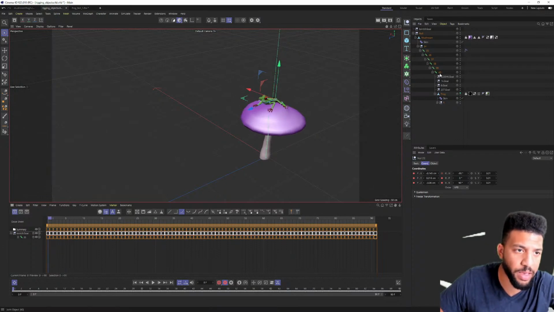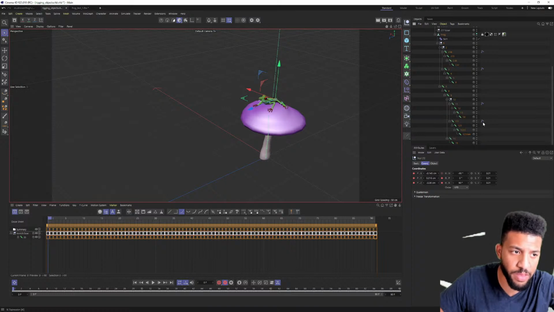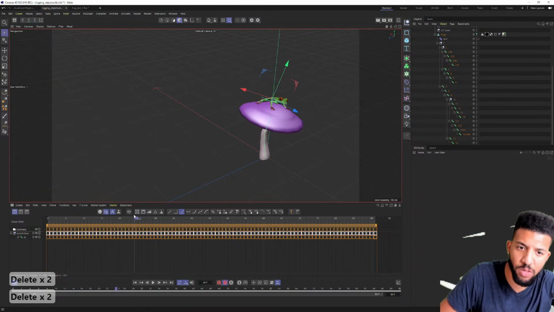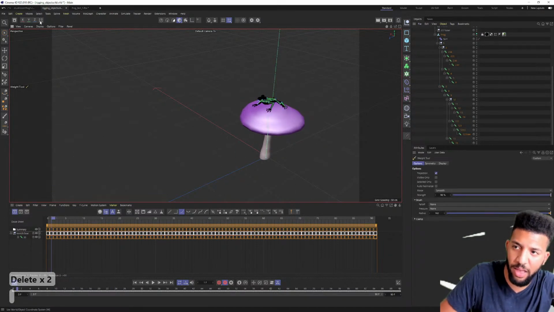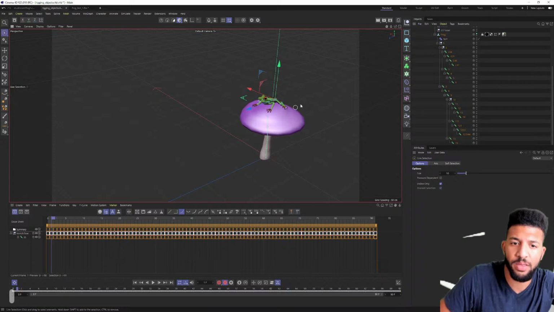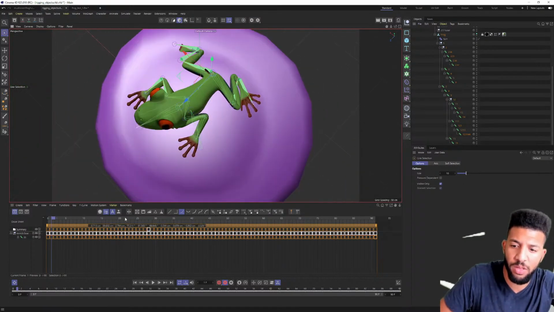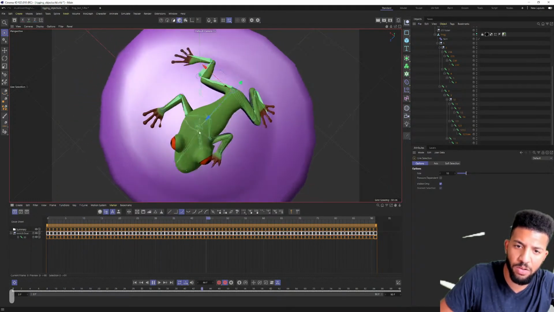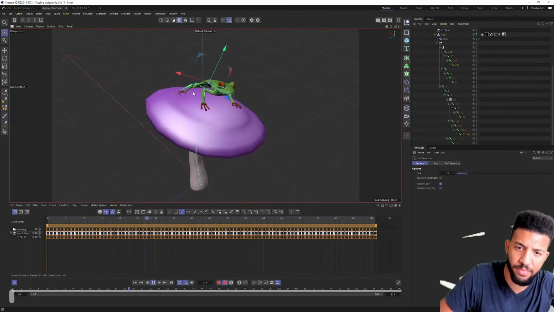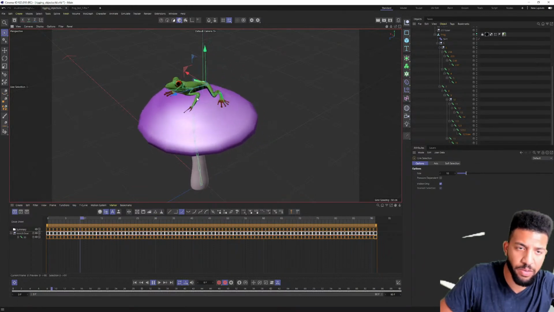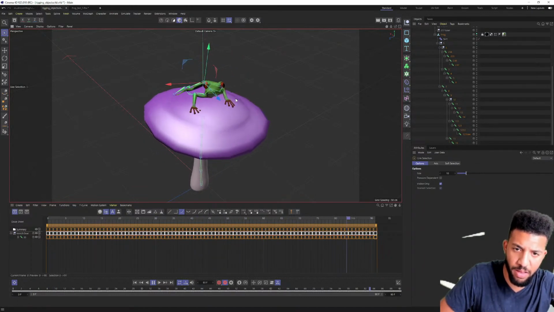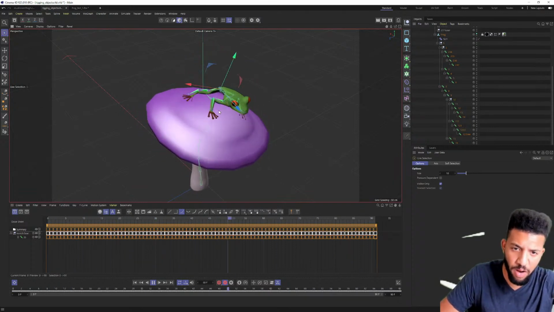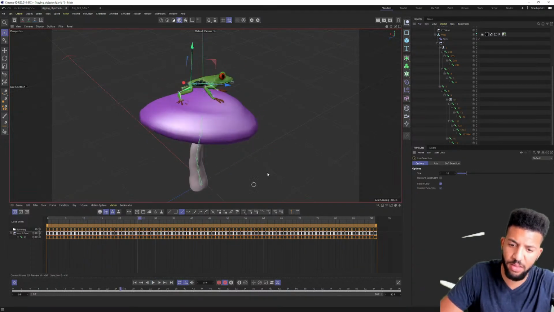Now I'm going to go in to the frog rig and turn off the IK rigs. I'm turning off all the IK rigs because that data should be baked into our model without the IK rigs even there. So let's see, moment of truth. Are we getting the same bend without the IK rigs? Oh, we're getting a weird flipping thing happening. Oh yeah, we're getting a really weird flipping happening on the mushroom. Oh, you said save the project without baking first. You're right, I should have done that. Let me undo.